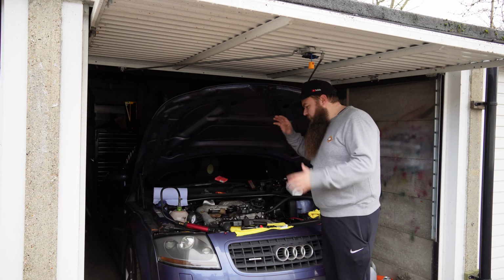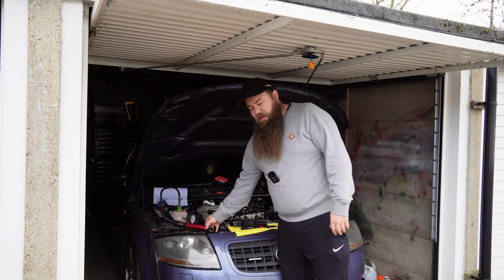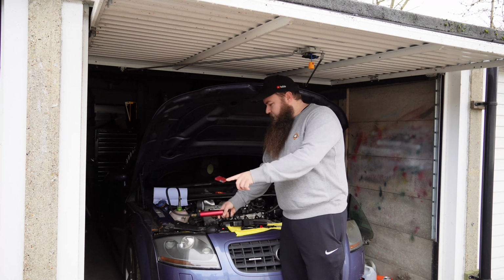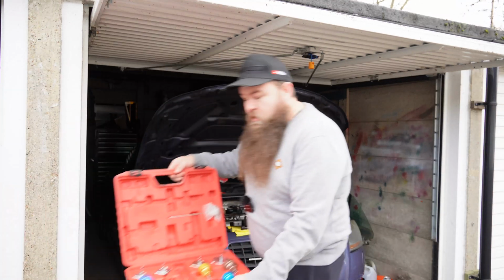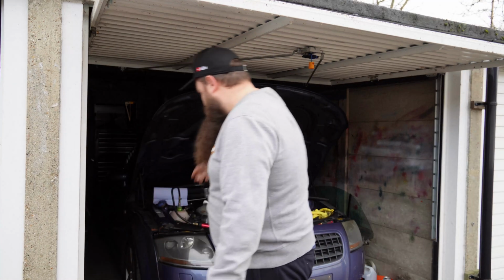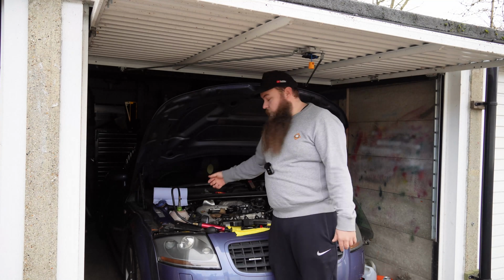Right, so tools you'll need for this job, reasonably simple. Probably the most expensive one, unless you know a garage where you can pinch this and then buy them some biscuits and beers afterwards, is a pressure tester. Most of them come in a set like this, because one does all. It has all different types of fittings for all different cars. Find the one that fits, screw it in, and make sure you've got some coolant in there to start with, because that helps.